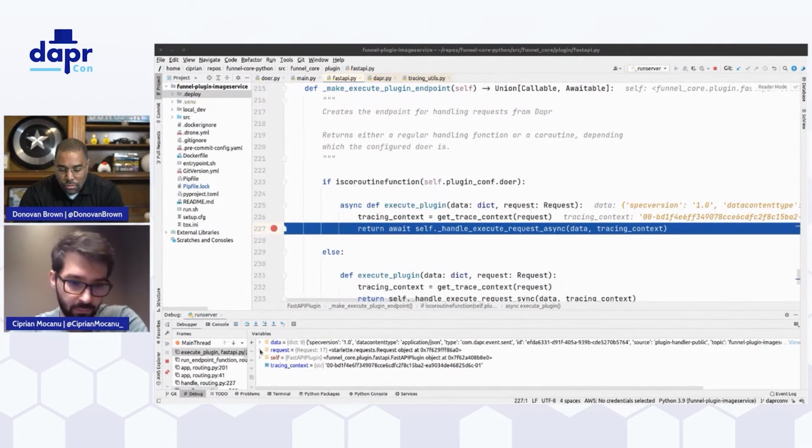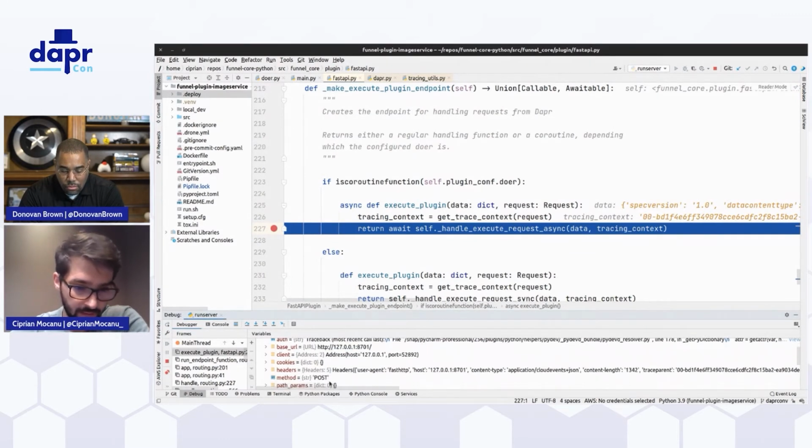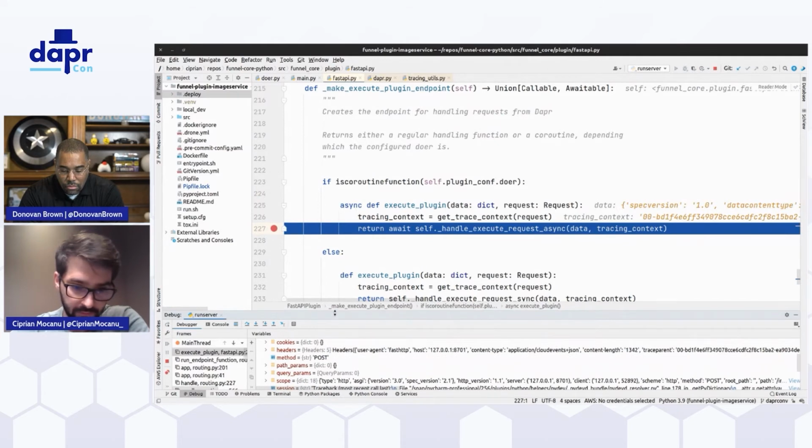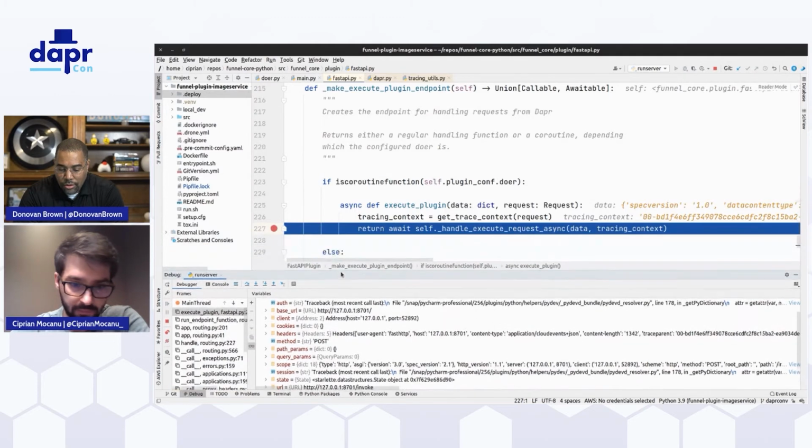So we can see here in the request that it has all kinds of data that comes from. Let me just try to make this, and let's look here, maybe a little bit better. I noticed some interesting information. Like I even see your tracing context. Oh yeah, that's something we also set up, to do a bit of tracing using Dapr as well, using the tracing from Dapr. So maybe I can just run you through this a little bit.